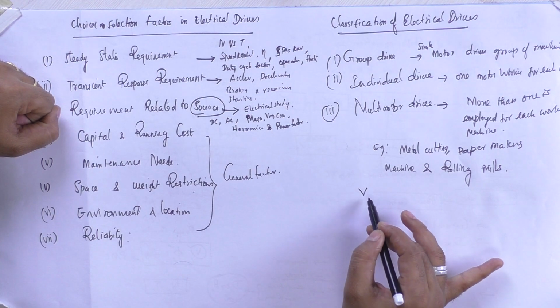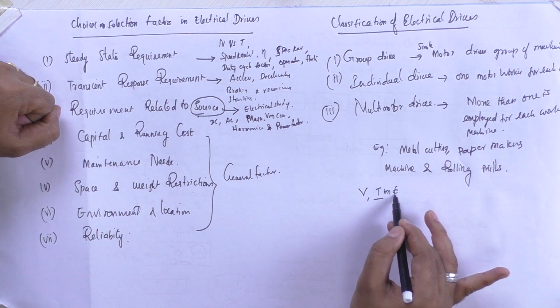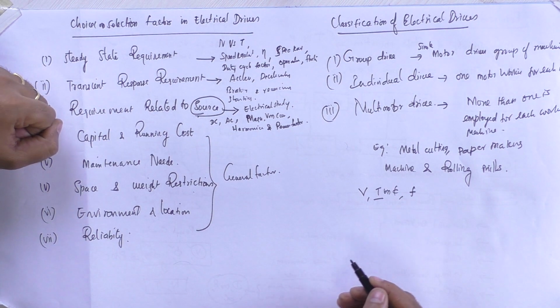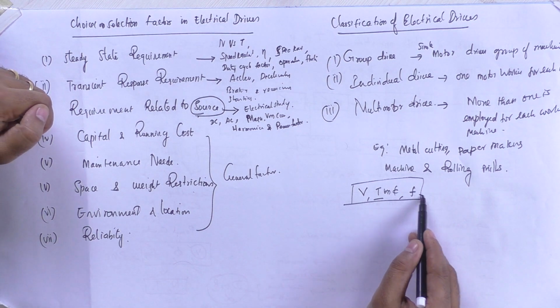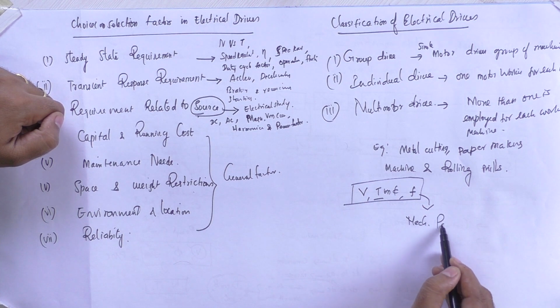To operate a larger load, when the load has a very high output power in terms of torque in Newton meters and speed, in terms of watts of mechanical power, sometimes a single motor or 2 or 3 motors are not sufficient to operate that type of load. When multiple motors are connected to a single load, it is categorized as a multi-motor drive. In all these classifications of drives, we just control the parameters on the input side: voltage, current or flux, and then frequency in case of an AC system. All these three parameters, whether it is a group drive, an individual drive or a multi-motor drive, are able to control the output mechanical power.